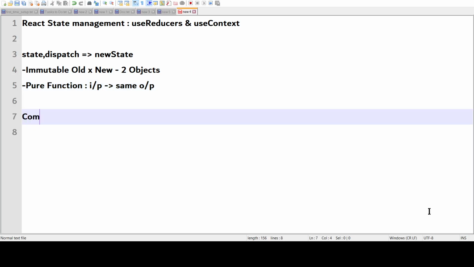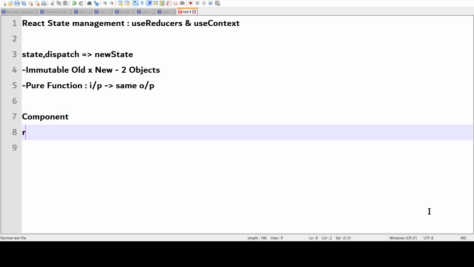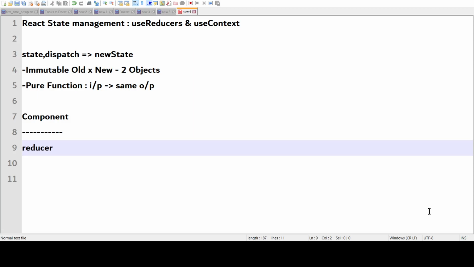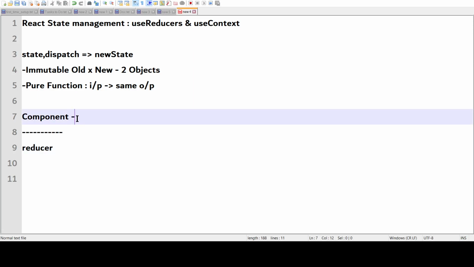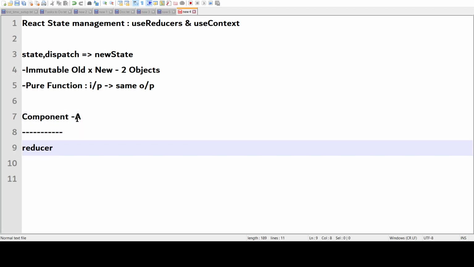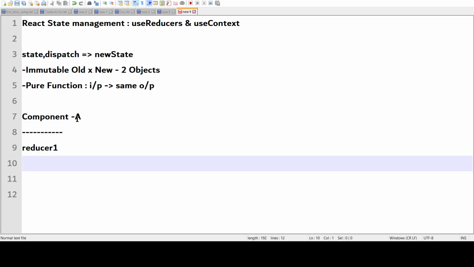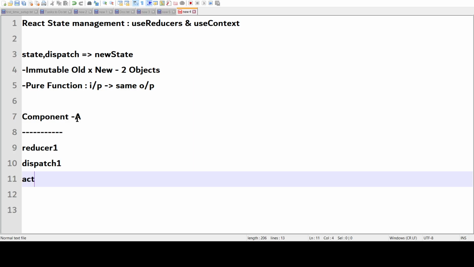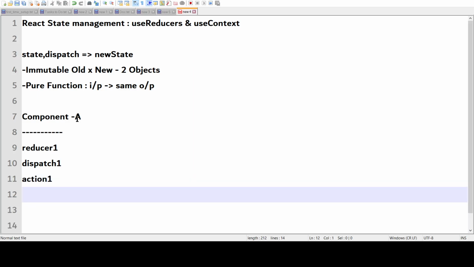For each component for which we use a reducer, you would associate a reducer with that component. Say you're using a component A, then you will have reducer 1, a dispatch function 1, and you will associate an action with it, action 1.